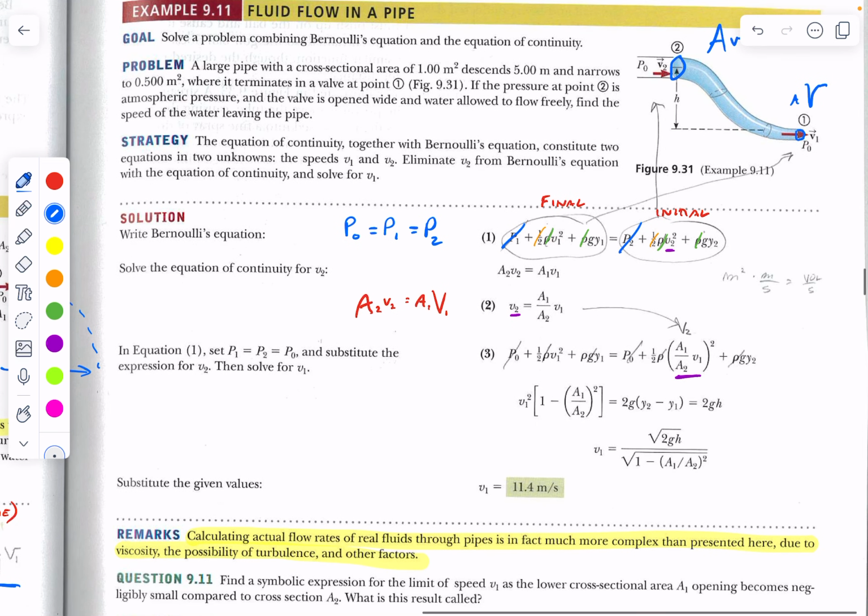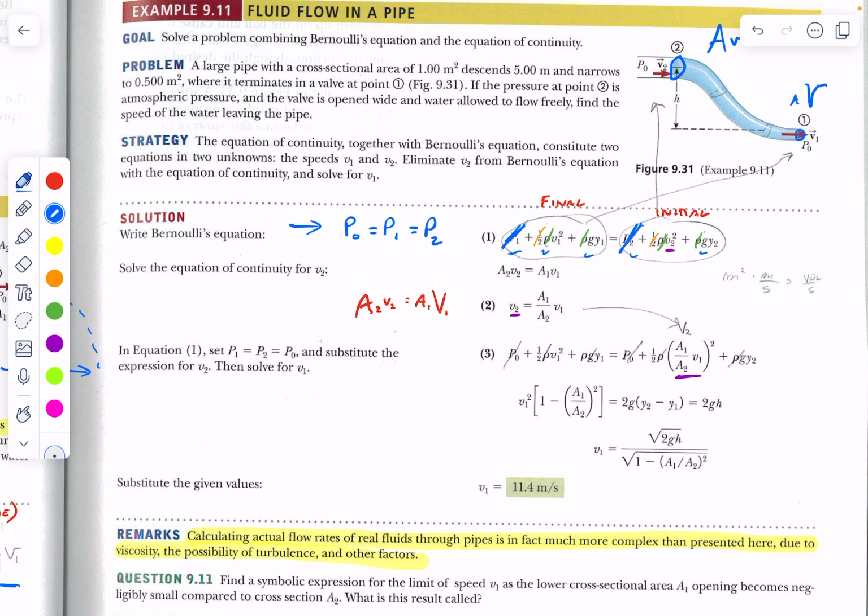And our Bernoulli's equation is going to be right here, where my pressure has got to be the same all the way through. So all the components of that pressure, we got 3 of them right here, must equal each other when you add them up all the way through. This pressure, air pressure in this case, is going to be constant, so we can cancel that out. And so we have the pressure due to the kinetic energy and the pressure due to the potential energy. And again, my density is going to cancel out.